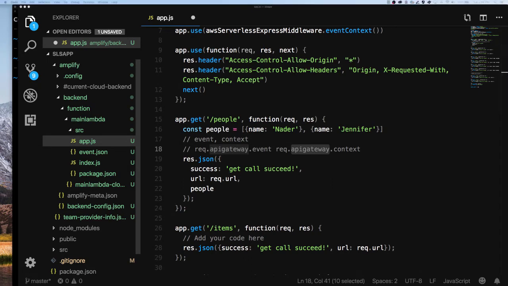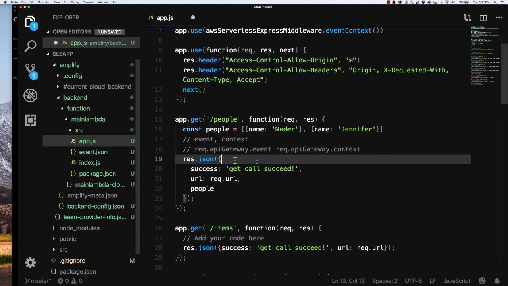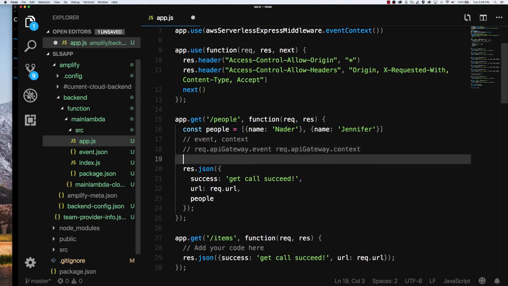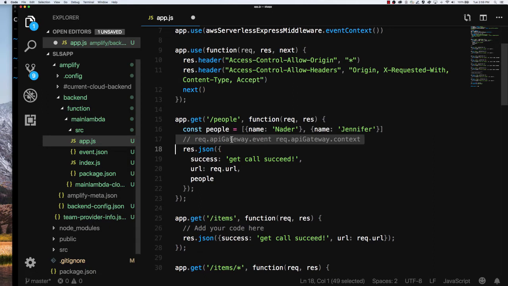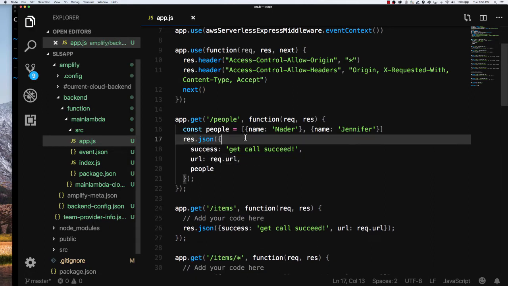And let me make sure that's right. The G needs to be uppercase actually, so it's API Gateway, like that. But yeah, the request event is still available, the context is still available, and we also have this request.body available. So if we do any post or put or any of those update operations, we'll also have the request body. On the get, we will not have the request body. So just to let you know what's going on there, because we're going to be using some of that stuff in just a moment.